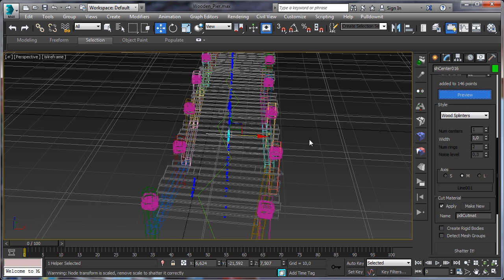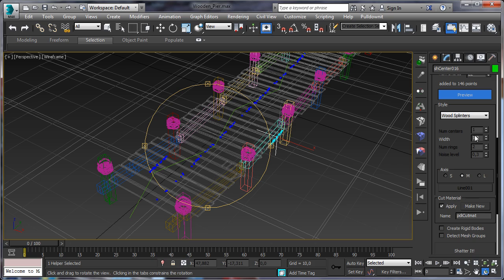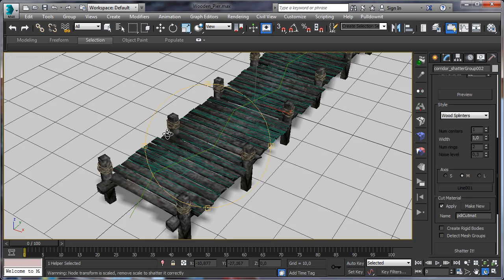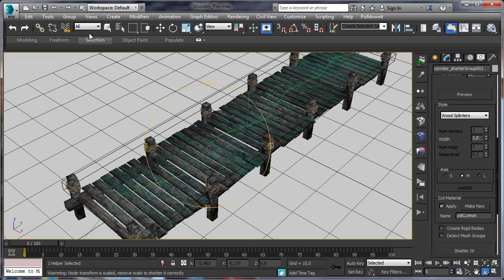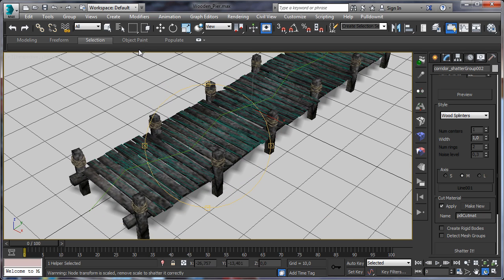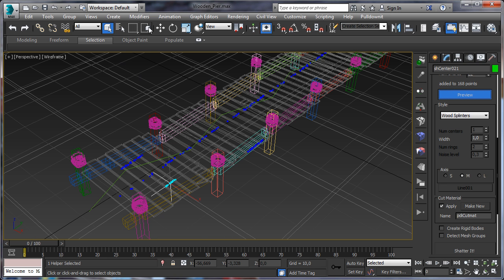Let's do the same in other areas, especially in the borders of our deck. Click on shatter it, and see more smaller splinter has been created in the border. Let's create more of them here.